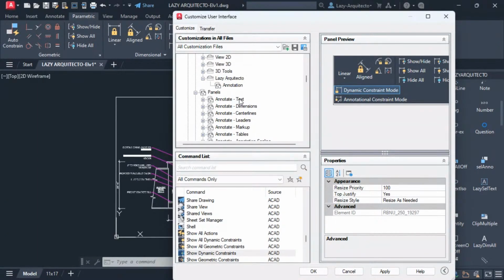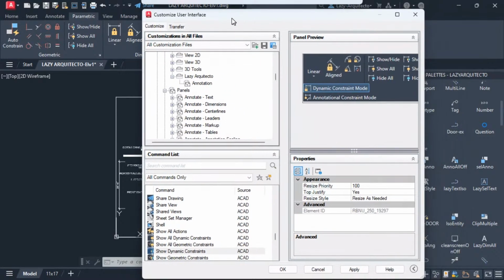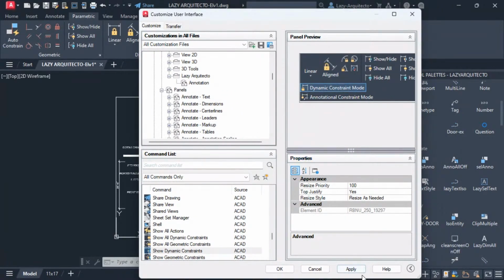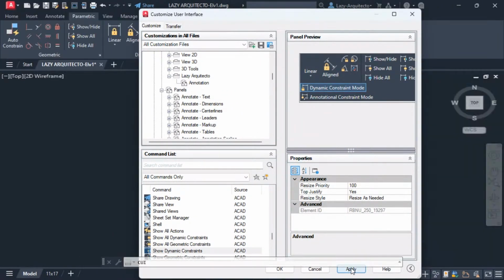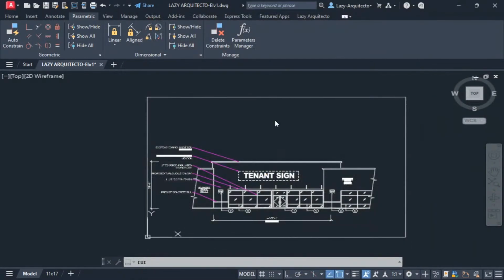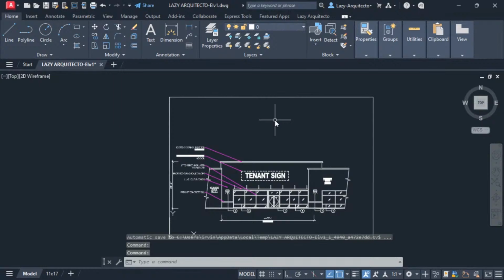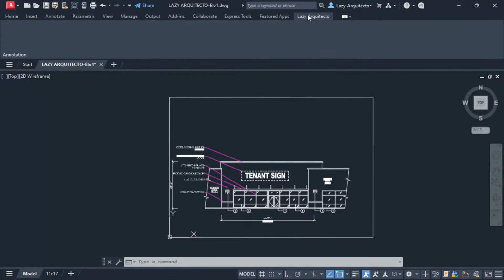So what I can do is keep working on small steps. I'm gonna go ahead and click apply and then click OK to see first that my new panel was added, right? Maybe it wasn't added, so that's what is causing the problem. So I'm gonna go back to the Lazy Arquitecto tab and we can see that our annotation was added, which is great, right?